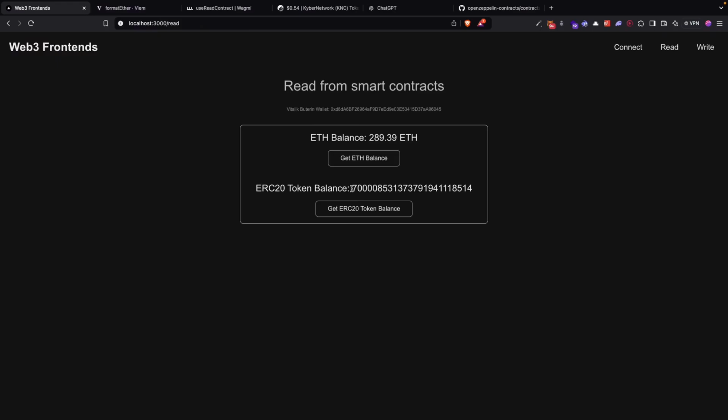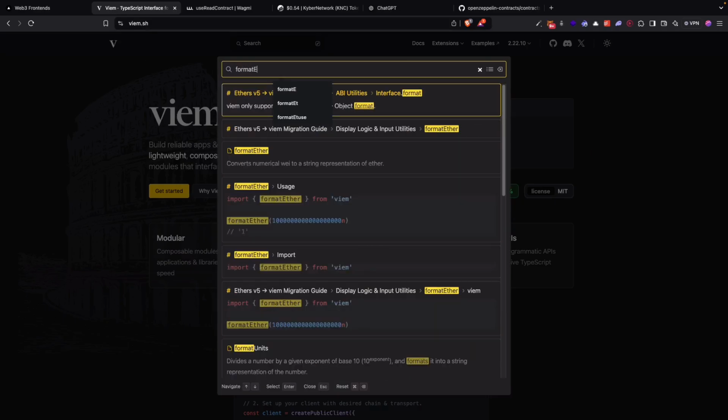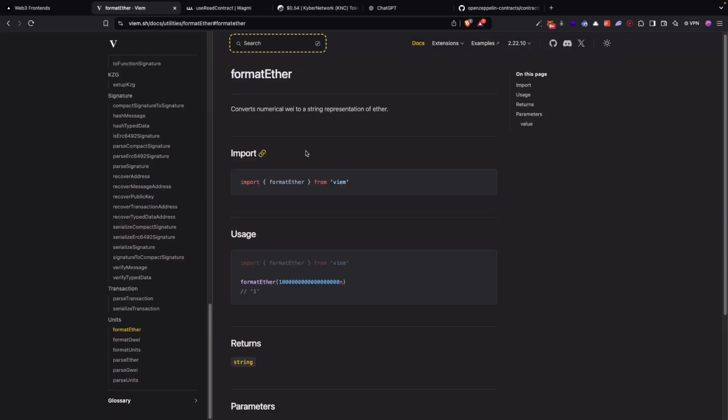And here we do have the balance, but it has 18 decimals, so we need a way to format this value. And we can simply do it with the formatEther function, and that would be in our Viem library. So we just import it.